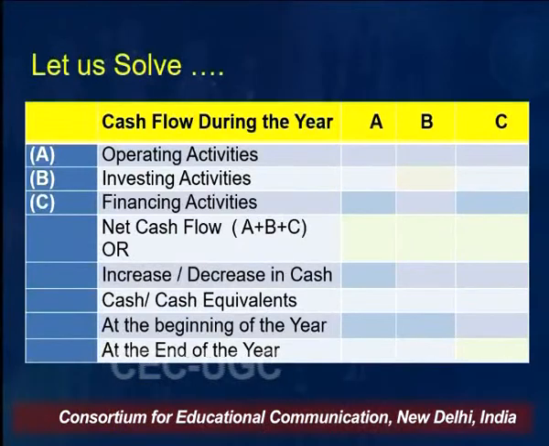So first of all, the first step is, I always suggest my learners that you should get reminded of the Ind AS 7 prescribed format of statement of cash flow. If you remember, in that format, what was the way to start? First, we started with the cash flow from operating activities, then investing activities, and moving towards financing activities. Afterwards, we aggregated them, calling it increase or decrease in cash, and added the opening cash and cash equivalents to arrive at closing cash and cash equivalents.